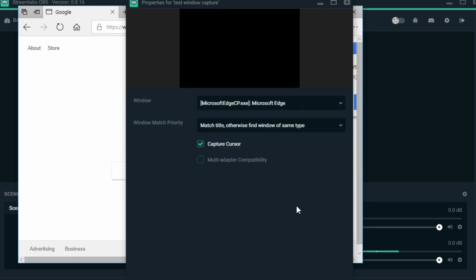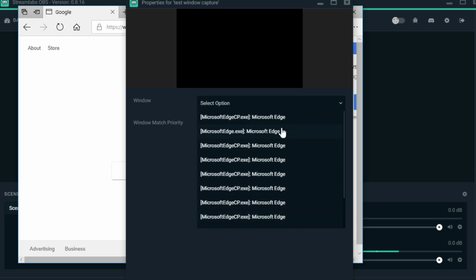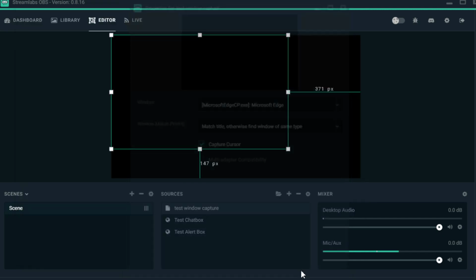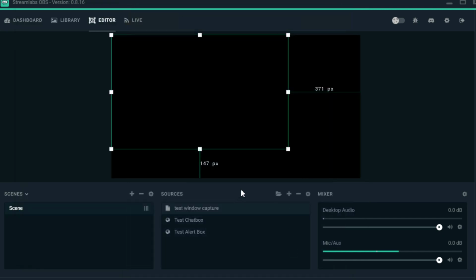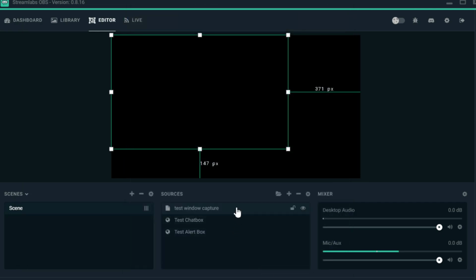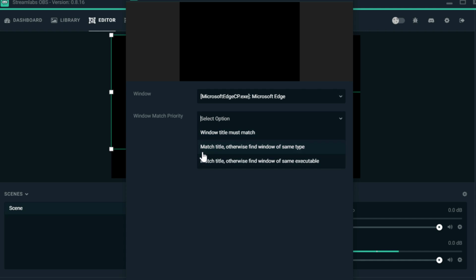But anyway, this is just one of the few problems you'll end up having throughout the course of time. So you'll end up figuring out the problems. And it's not Streamlabs' fault. This is kind of an inherent broken thing about OBS. Or maybe for some reason Edge doesn't like being window captured. Maybe it needs to be game captured. But File Explorer worked just fine. But anyway, going back to the demonstration.